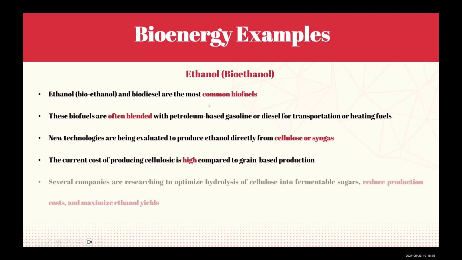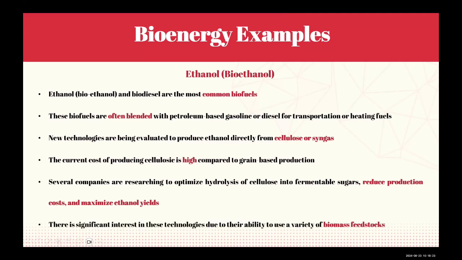So in response, many companies are investing in research to optimize the process of breaking down the cellulose into fermentable sugars. Their goal is to reduce production costs and increase the efficiency of ethanol yields. Despite the challenges, there is significant interest in these new technologies, and their potential to utilize a wide range of biomass feedstock will make them a more attractive option for the future of sustainable energy.